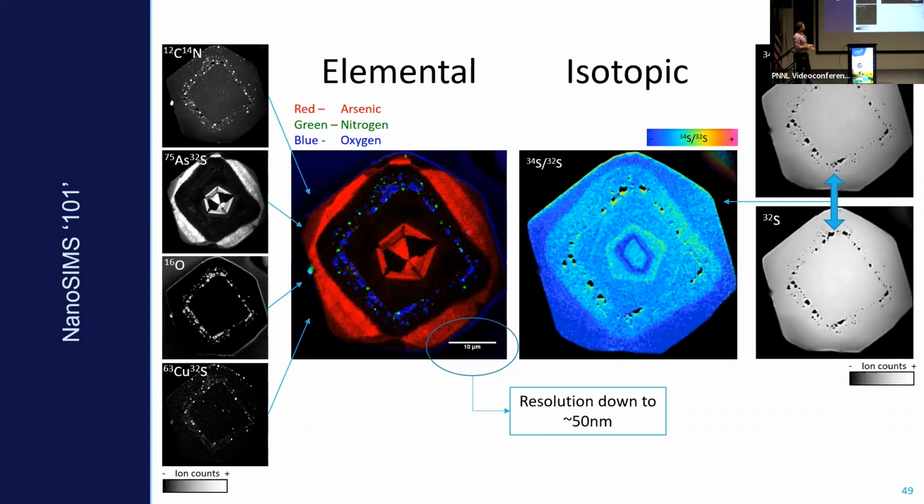The other feature here is to do with resolution, and this is another attractive feature of NanoSIMS analysis, because we've got a resolution on these images typically between 50 and 100 nanometers, but we can actually push that down to 30 nanometers if we'd like. And the next generation of machine is reported to be close to 10 nanometers resolution, which would be kind of interesting to see.